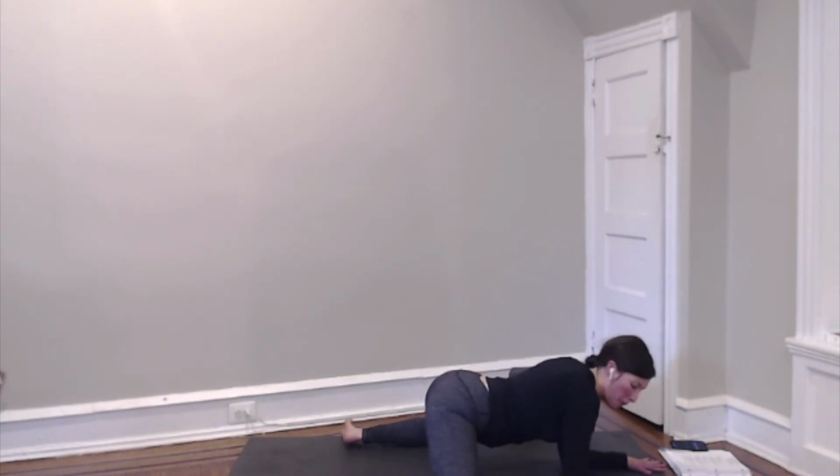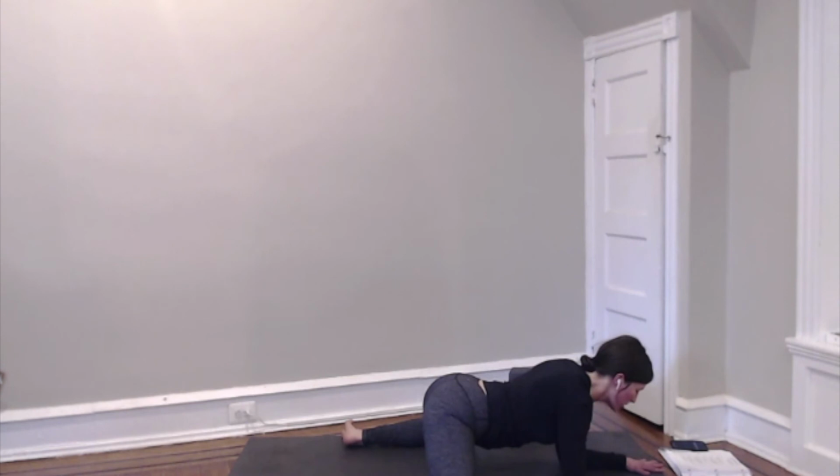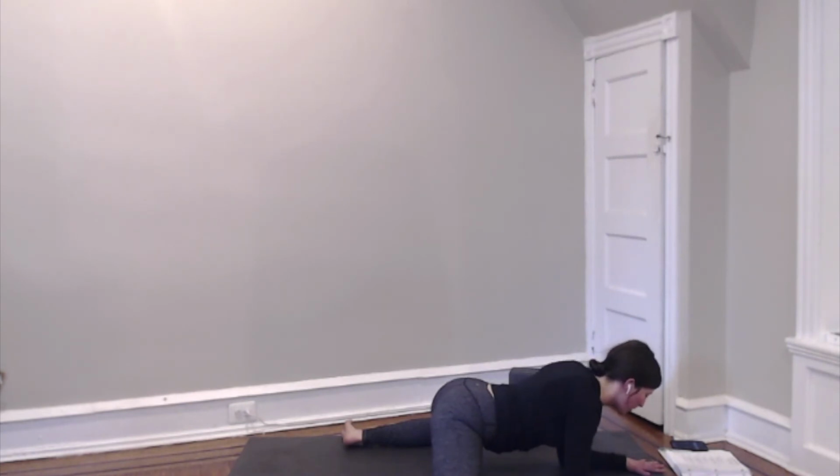And stay here. Make sure that your hips are in line with your knees. So the tendency is to have your hips really far forward, but try to bring your hips in line with your knees and pull your low belly up and in. Stay for 5 strong cycles of breath. Try to count them. Or if you don't like counting, maybe associate in and out. Or lift and root. 2 more cycles.